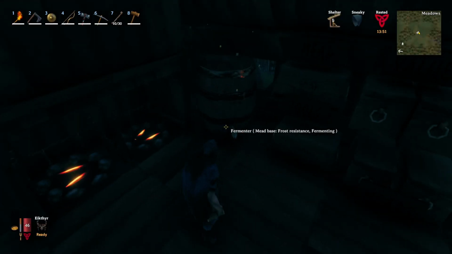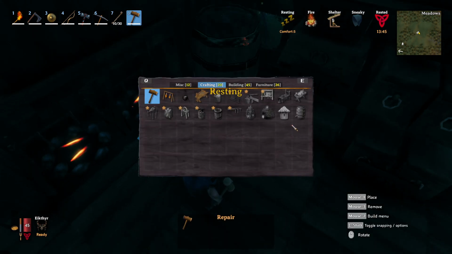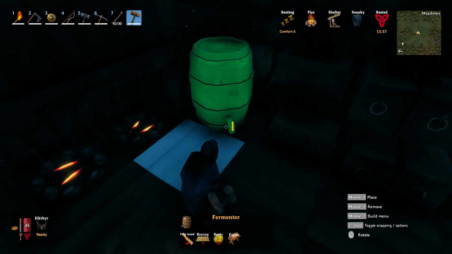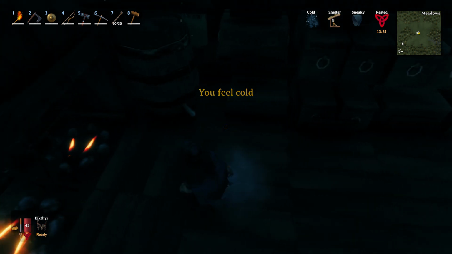Then you're just going to put that mead base into a fermenter. At this point, you should be at the stage where you have the fermenter. So if we take a look here, there's the recipe for it. It's bronze, fine wood, resin, and you have to have a forge nearby, and then you can make the fermenter. It takes a couple of days to ferment, but once it ferments, you should get 6 of them.